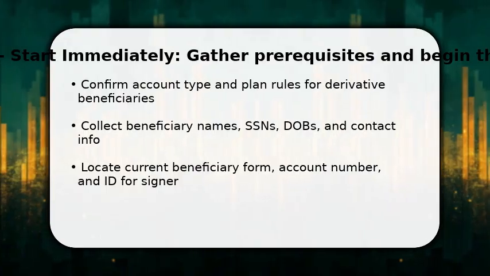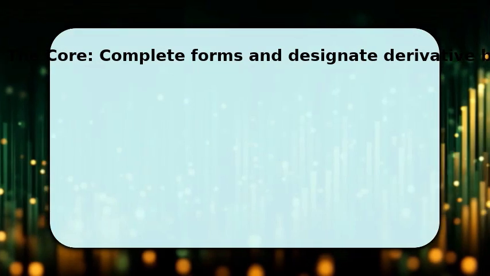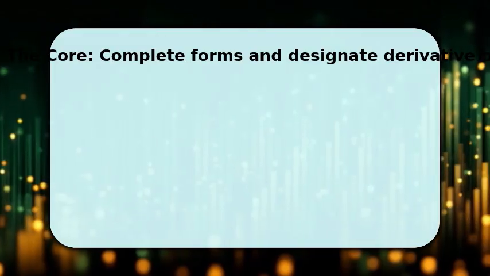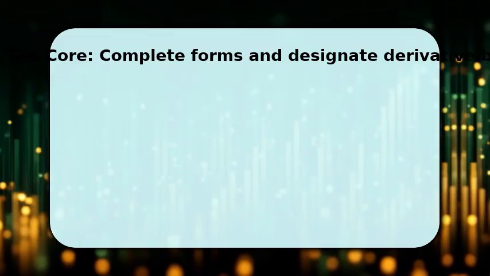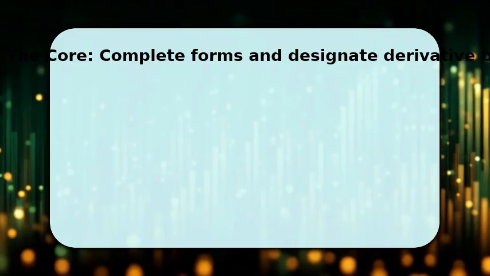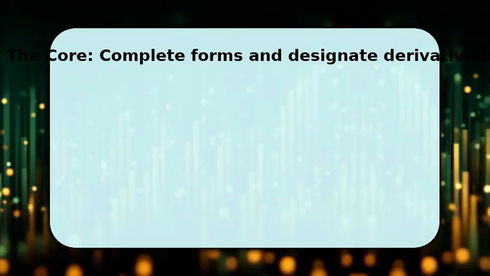You fill the beneficiary form carefully. Enter primary and contingent beneficiaries first, then add the derivative beneficiary field and explain their triggering condition. Use clear percentages and make them total 100% for each class. That prevents ambiguity. Provide social security numbers and relationship descriptions so the trustee can verify identity.